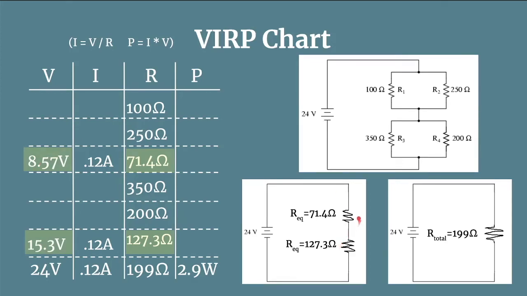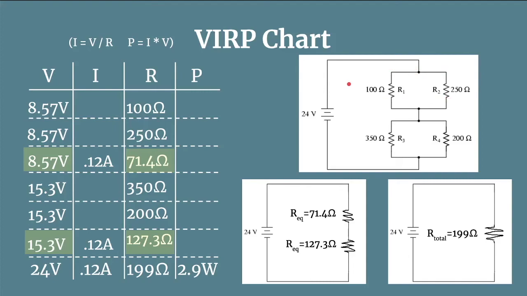Notice that the sum of the new voltages equals the total voltage. Now that we solved V, I, and R for the medium level circuit, let's finish finding the values for the most complex version. We can see that the 100 and 250 are in parallel and that they make the 71.4 ohm resistor. Because the 100 and 250 are in parallel, we know that they have equal potential difference across them. Recall that any conductive wire uninterrupted by a resistor has the same potential level, and they are connected on either end by one continuous wire, so this holds true for them. We can fill in that they have the same voltage, i.e. potential difference, as their simplified version. The same logic applies to the set of parallel resistors below, so basically we're taking the potential difference of this and assigning it to these, because they have to be equal since they are in parallel.